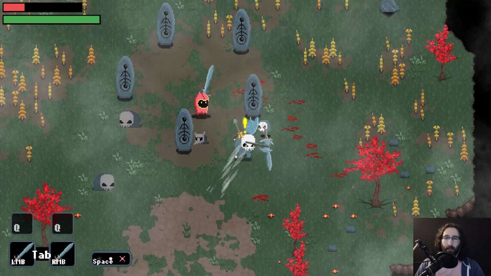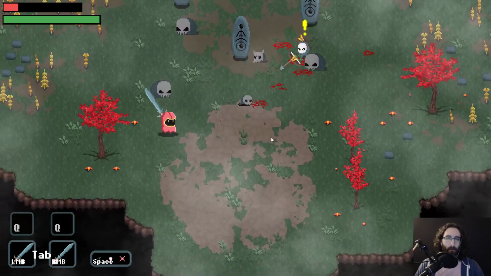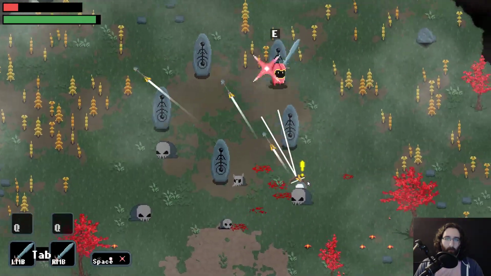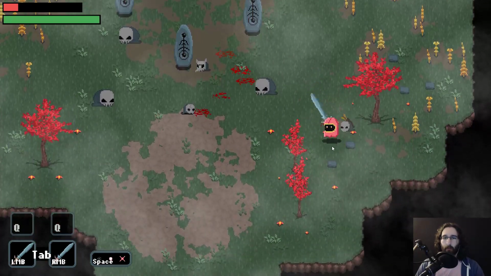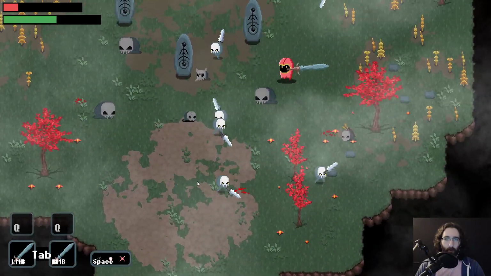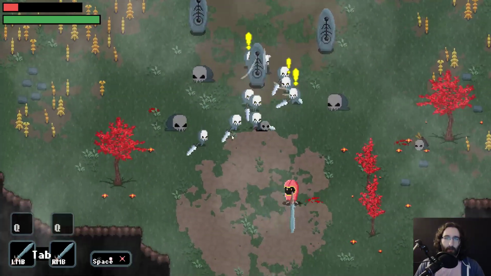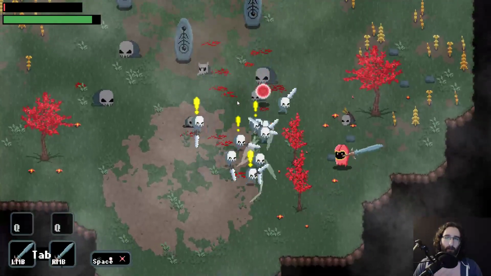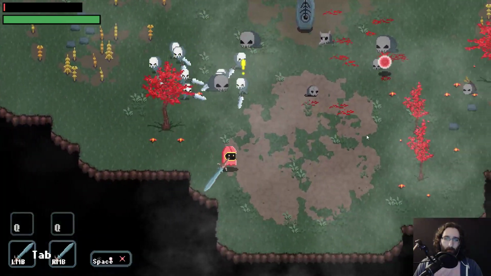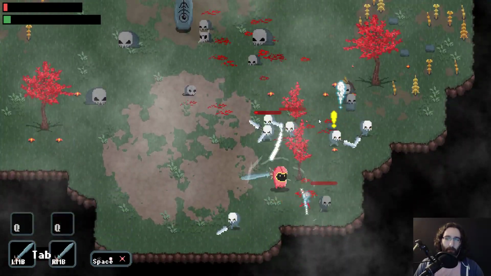Oh, the test dummies probably don't die. I don't know. Their health bar went down, though. Healing orb, please, please. Cool. Whew. It's a melee bullet hell, apparently. So there is some bullet hell aspect to it. Oh my gosh, I'm gonna die. I wish there was a soundtrack. I wish I didn't have to press the interact button to pick up the health orb.